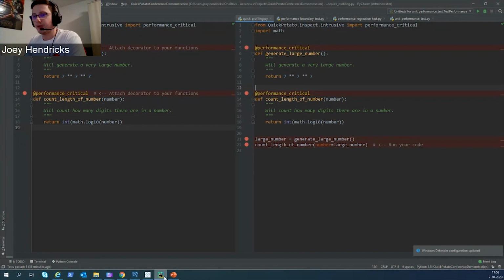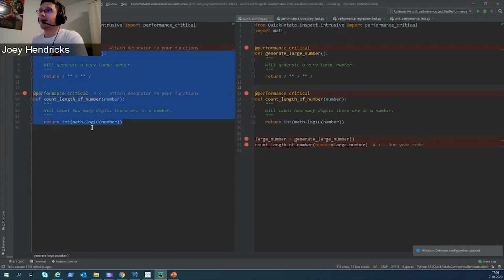If you're familiar with Python, you're going to know what the term decorator is. If you're not, I'm going to quickly explain it. A decorator is basically a function within a function, meaning that if one of these pieces of code, which I'm going to highlight right now, is executed, then first this function will be called, and everything in between those two functions will then be called. So when this one's called, it's going to watch this function run. The same goes for the other one. You can consider them watchers. They look at each other.